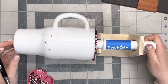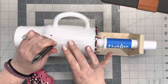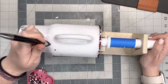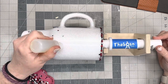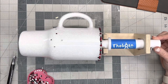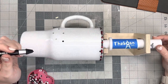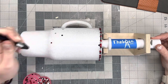So I'm going to work with the smallest stones that I have towards the bottom, because if you think about an ombre or a waterfall, it's gonna cascade down and the glitter would get smaller or it would be less at the bottom of that ombre or at that waterfall. And so we wanna use smaller stones towards the end of it. And then you'll see as we work our way from top to bottom, they kind of go from bigger stones to smaller stones as we go down.